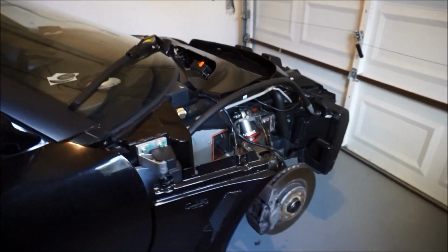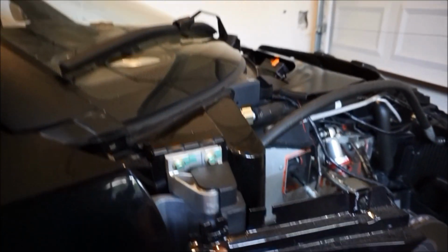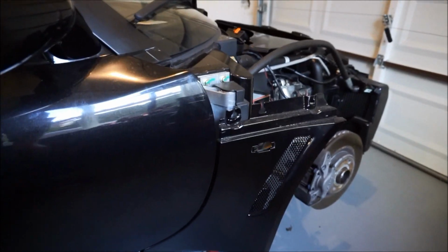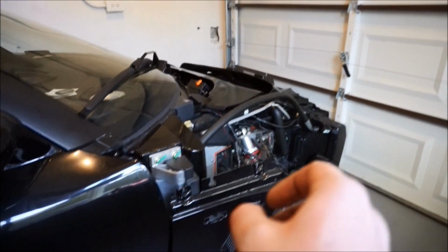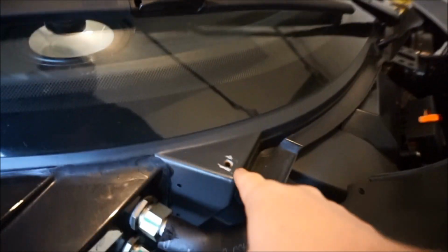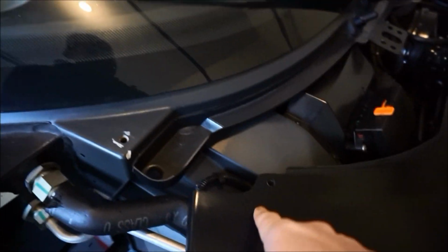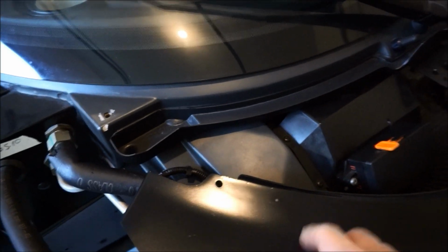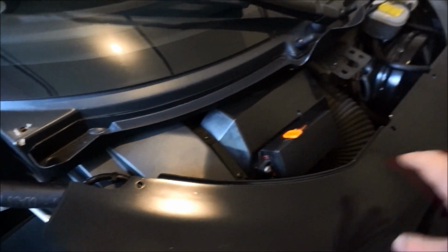Okay, so the wheels are off on both sides. This is gonna be a mounting spot, this will be a mounting spot, this will be a mounting spot. This is an EXIGE, and I'm gonna do a video for this, all the expensive parts you have to buy. This is an EXIGE hinge cover is what they call that. We're gonna use a mounting spot right here. So you guys can see it, we're gonna use a mounting spot right here. These will connect, but it's not gonna support really, to be honest. This is kind of just a cover.